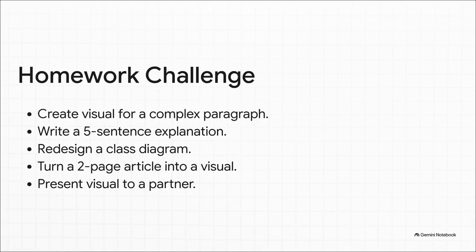So here is your homework challenge to prove your new mastery. I've got 5 action items for you. 1. Choose a complex paragraph and create an appropriate visual. 2. Write a 5-sentence explanation using your visual as a guide. 3. Take a messy class diagram and simplify it, explaining why your version is clearer. 4. The ultimate challenge. Turn a 2-page article into a single page of visuals with short captions. And 5. Present and defend your visual to a partner, answering 2 questions about it. I know you can absolutely crush this challenge.